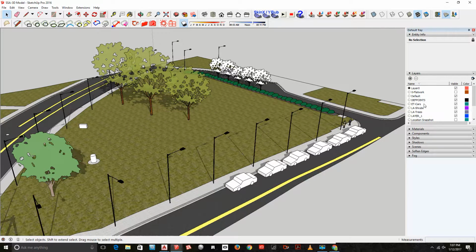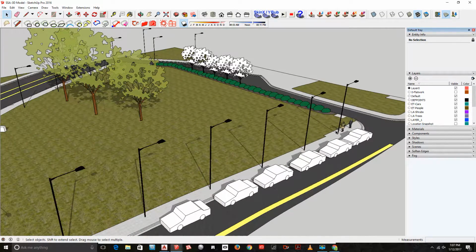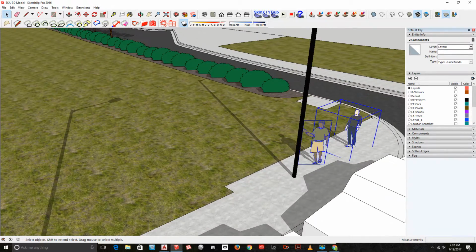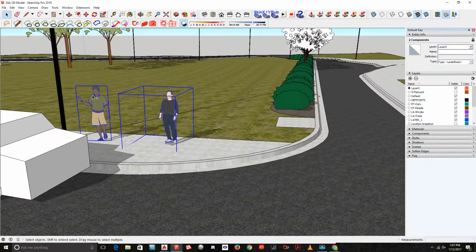Let me just put myself in the right layer. Ooh, I didn't create a layer for that. So let me do an ET people. And put them like that. Put them on that layer. So ET people. Okay.